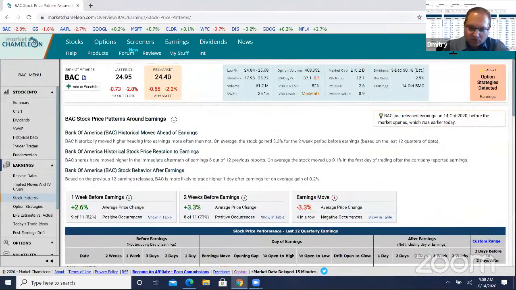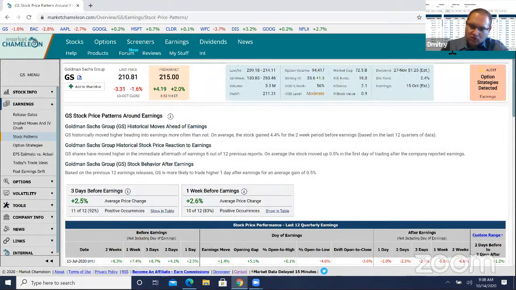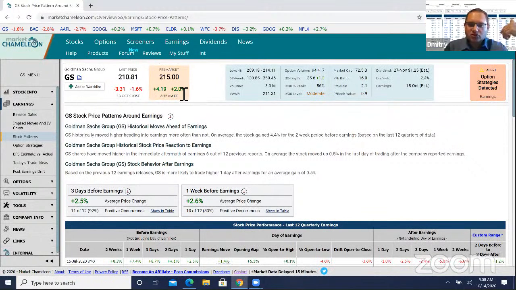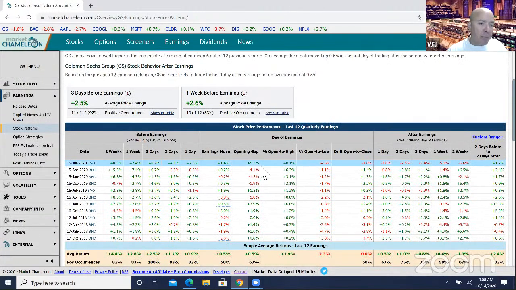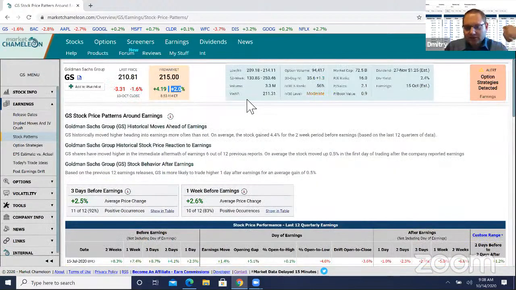That one reported earnings as well. So also take a look at its historical behavior after reporting earnings. So right now, that reported earnings last night. Did that report earnings? Well, I'm sorry, which stock reported earnings? So I think Goldman Sachs reported. All the banks are reporting this week. I think BAC, Goldman Sachs, JP Morgan have already reported. So here we go. So that's up 2% today in the pre-market hours.